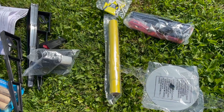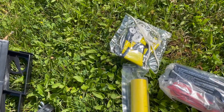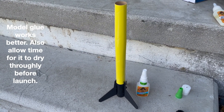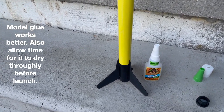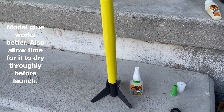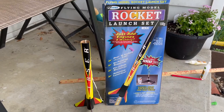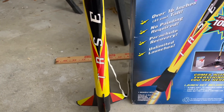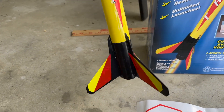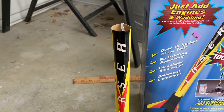We've got this a little bit more unboxed and you can see the main fuselage, the control board, and the parachute. We've got the rocket partially put together — we've got the fins on there. You're supposed to use modeling glue but we didn't have any so we just used super glue. It's a little rough on your fingers trying to get that stuff off, but I think it'll still work. We're letting this part dry before moving to the next step. I applied the stickers — did not do quite as good a job as the picture, but I am an amateur. We've got the shock cord on top.